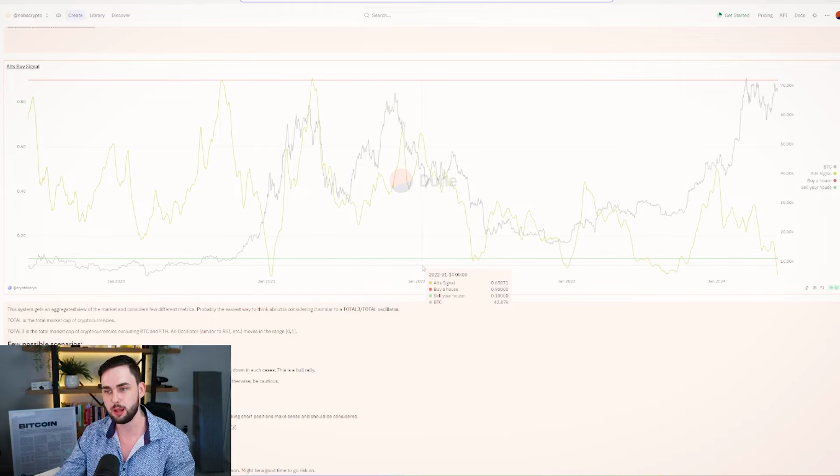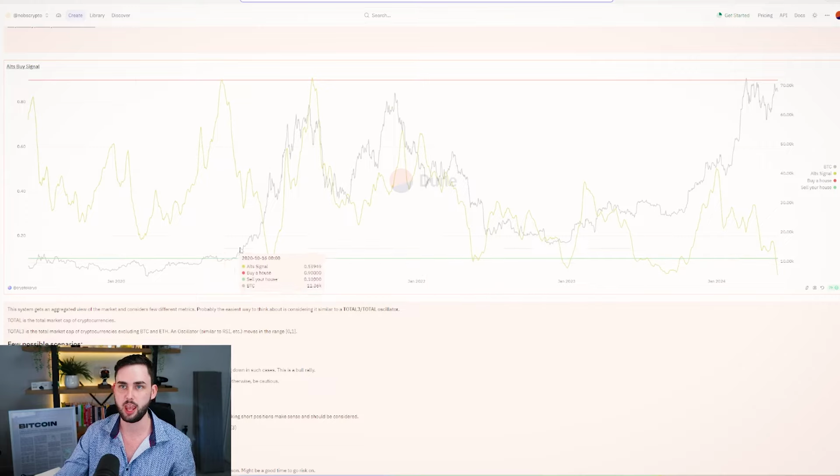Now, on the flip side, this could also happen with Bitcoin. Bitcoin can go beneath this green line. Whatever asset or group of assets falls beneath the green line, it's time to buy. Whatever one hits this red line, it's usually time to sell. So you can see here, Bitcoin is very, very close to this. Now, I do think that we'll probably see some more expansion on Bitcoin here before you see altcoins take off. But again, generally speaking, this is a pretty good tool to use to gauge overall market sentiment and what is to pump next, Bitcoin or alts.